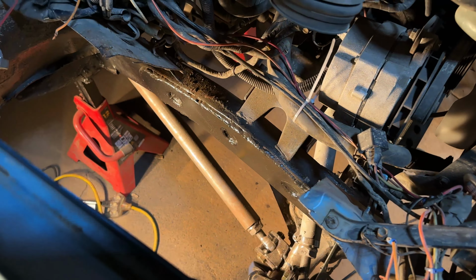I need to make sure it looks good, because one of the biggest constraints we have here is that the steering linkage that goes from the steering column down to the box runs right on top of that frame rail. So I made a little notch in the air shock mount to accommodate that. On the passenger side, we have a radiator hose that comes right up near there, which also comes close to the alternator. So it's a little bit of a tight squeeze to get everything in. I think I found the solution, and we just really need to cut it out and test it.